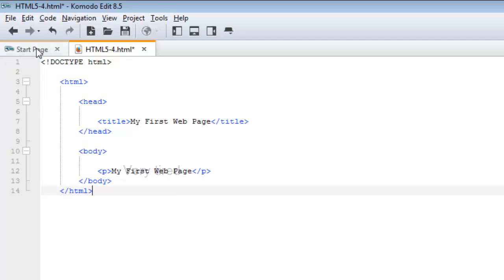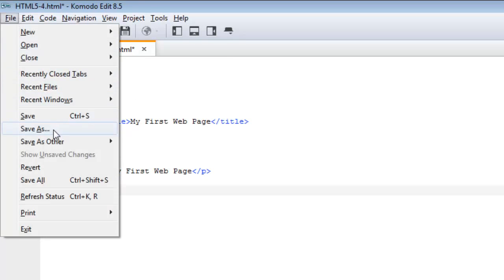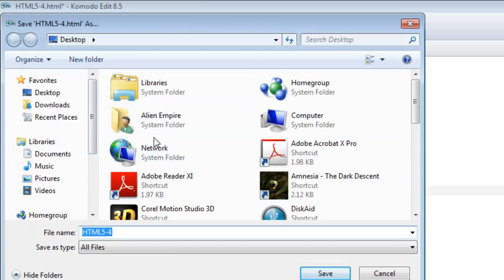But now we're ready to save, so we can go ahead and save this by going up to File, Save As. And you're going to want to save this in a place that you know you're going to be able to find it. So let's go desktop for now. Basically, for any start to a website, you're going to want to name it index.